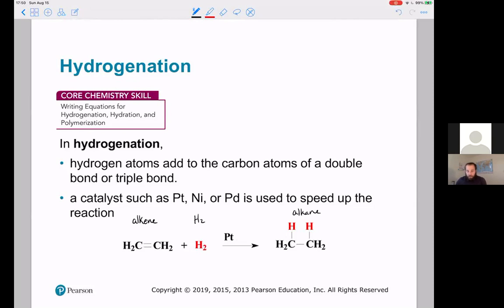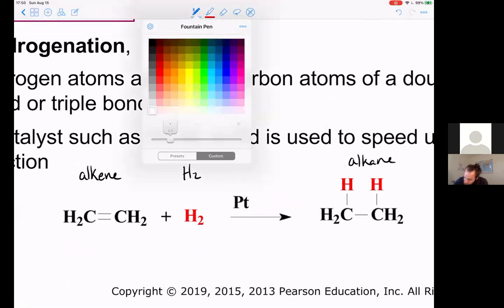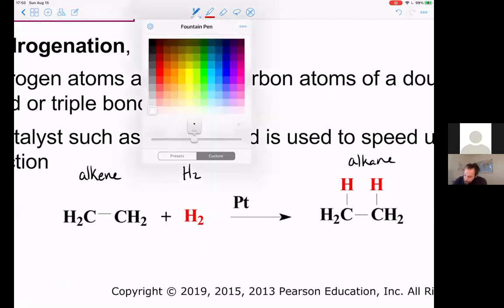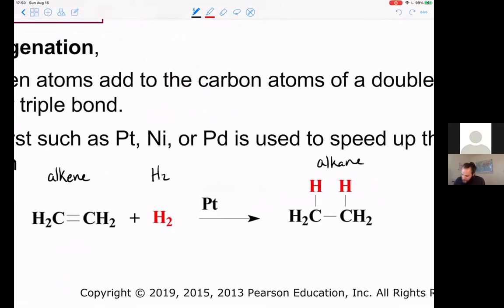And notice exactly what's happening in this reaction here. Basically, what's going down is we are breaking one of the bonds of our alkene double bond, and we're adding on those hydrogens, right? That's what's happening in this reaction. So we start out with an alkene. The hydrogens that were in hydrogen gas are now being placed on either side, and we've gotten rid of one of our 2 covalent bonds.